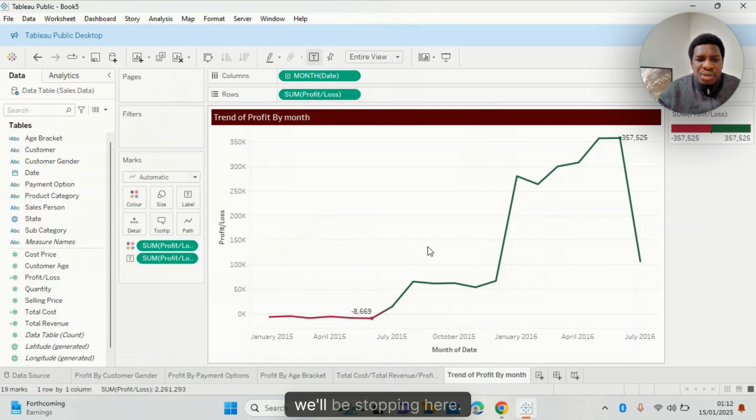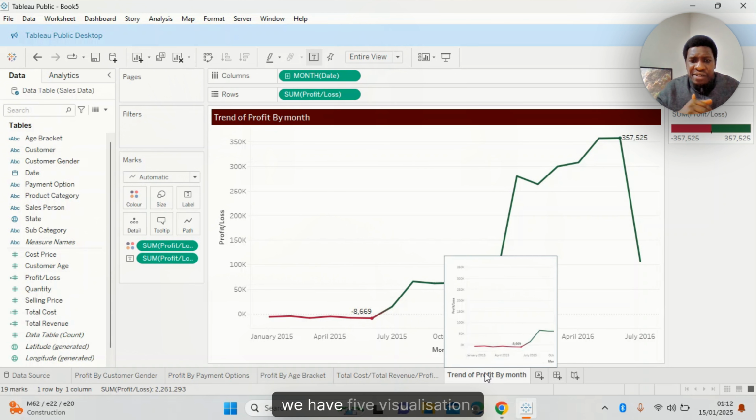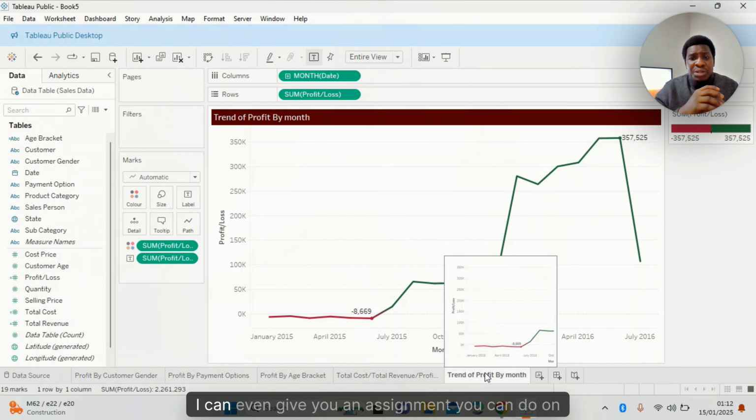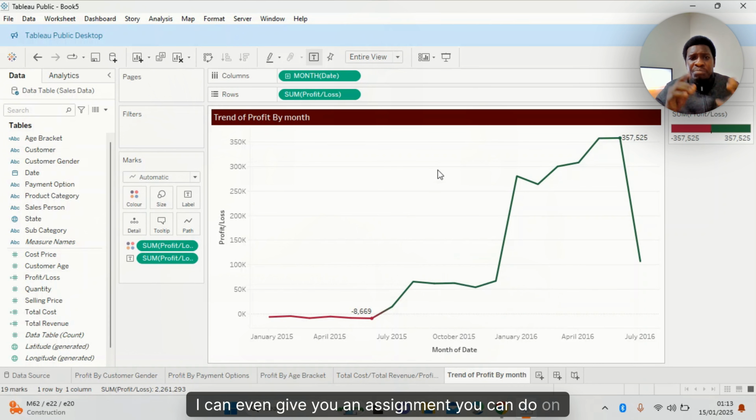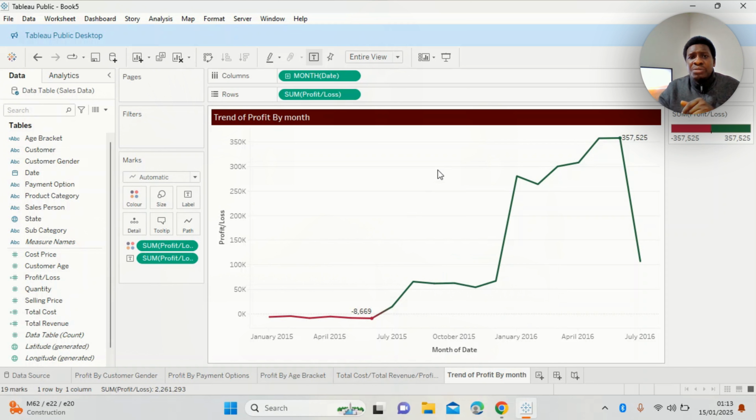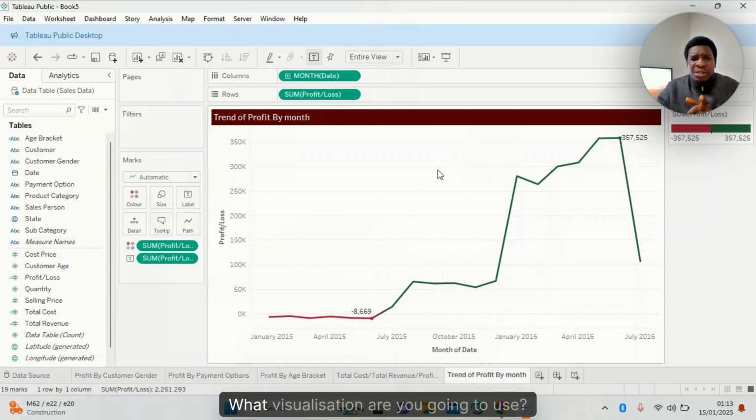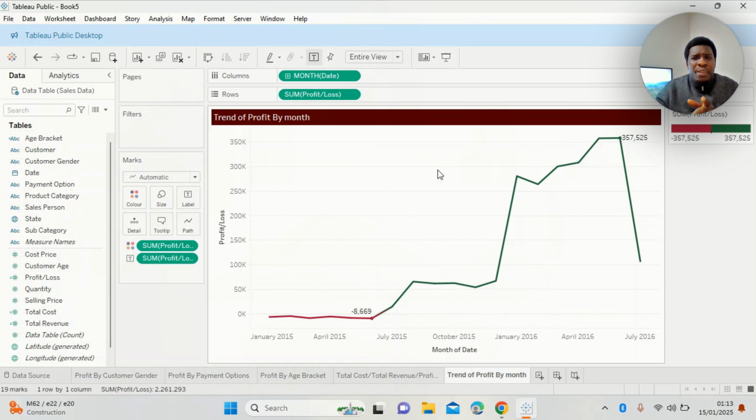So we'll be stopping here for the purpose of this lesson. We have 5 visualizations. On your own, you can do more. All right, I can even give you an assignment. You can do profit by state. When you're visualizing profit by state, what chart are you going to use? What visualization are you going to use? You're correct. You're going to use a map.